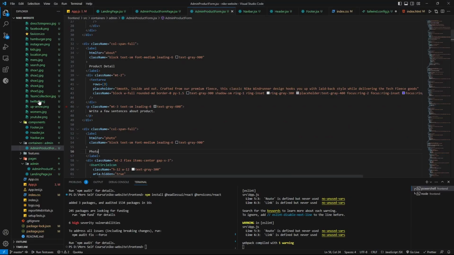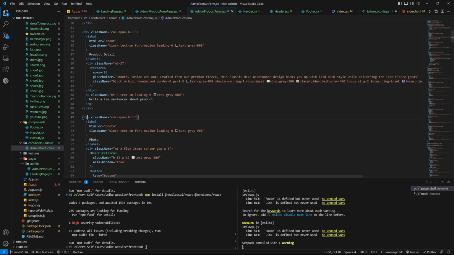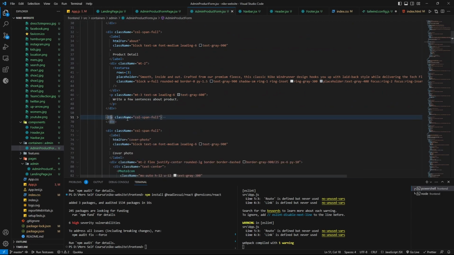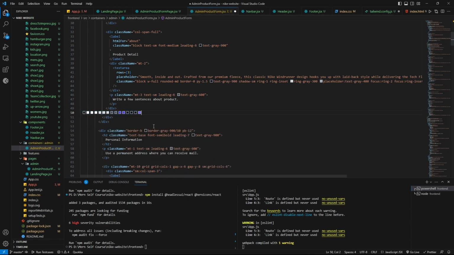After the text area, we don't need this div, and also for the cover photo we don't need this part, so just remove these things.